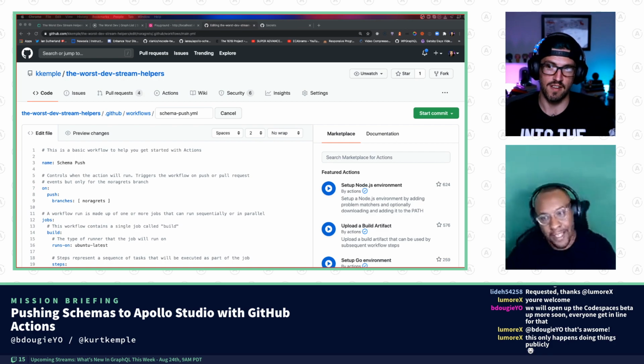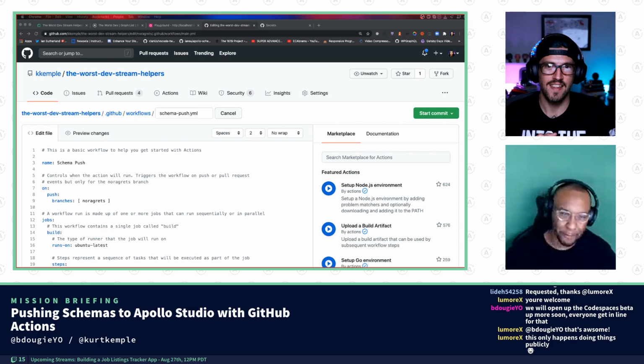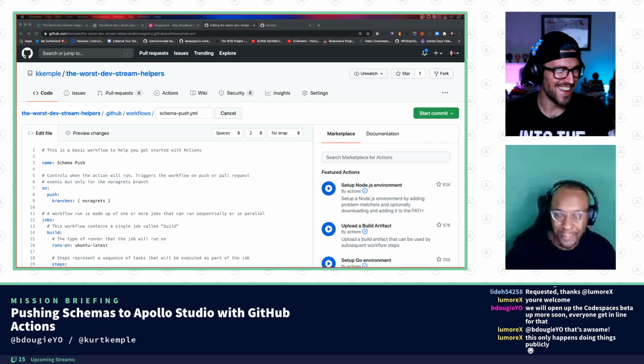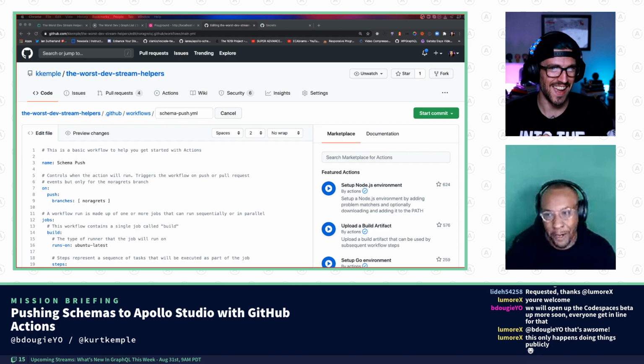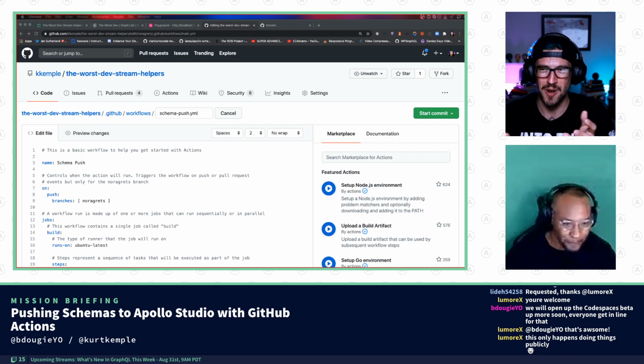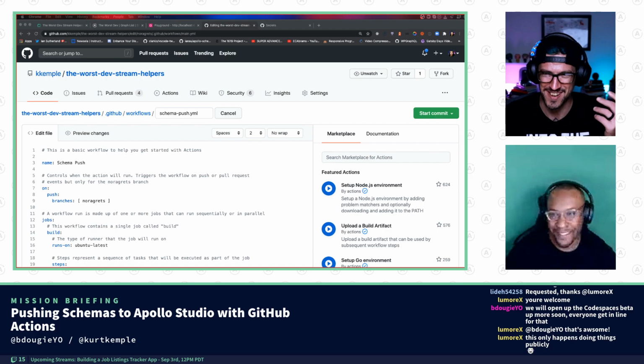This is interesting. You get more jobs if you are a pro member. So I think if you're up to pro, it might be up to 40. I don't pay for GitHub, so I never pay attention to what the levels are. Yeah. Also not a pro. Yeah, exactly. That's funny. I have the free plan of Apollo Studio too. It's like, do you want the paid one? I'm like, no, I don't need it. Just give me the free stuff.